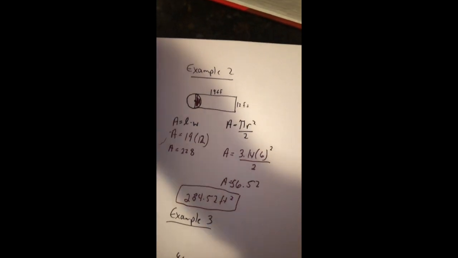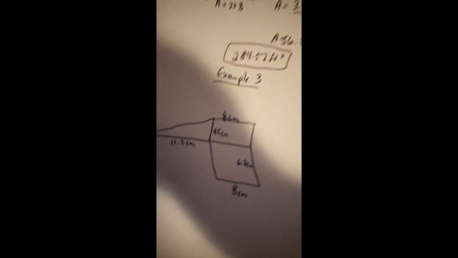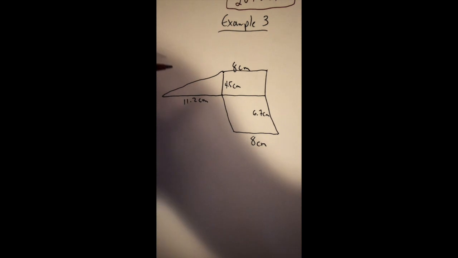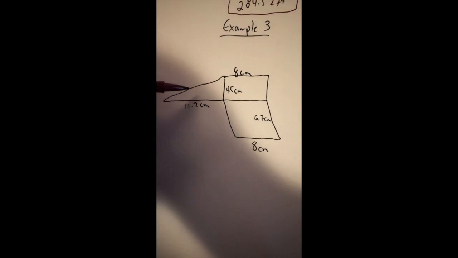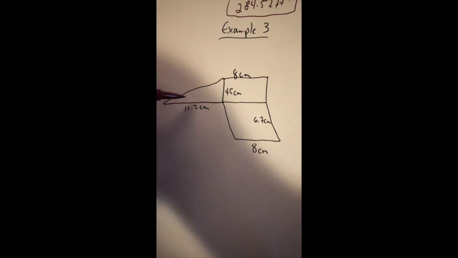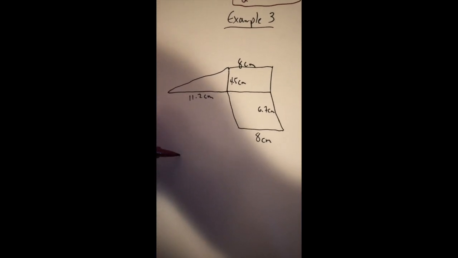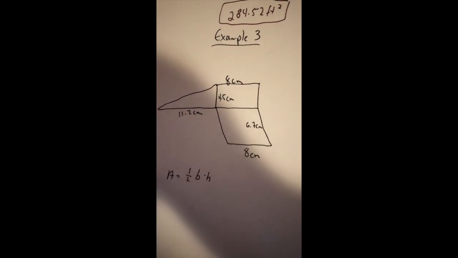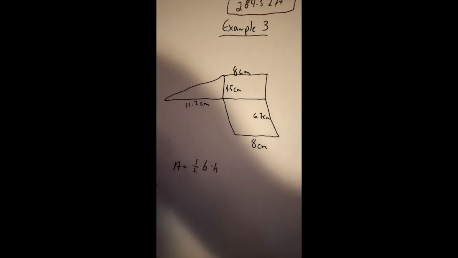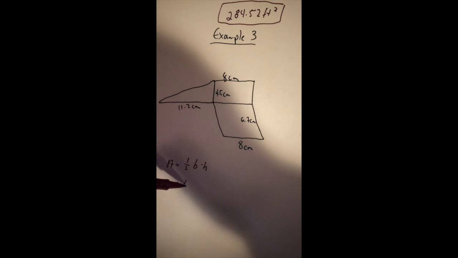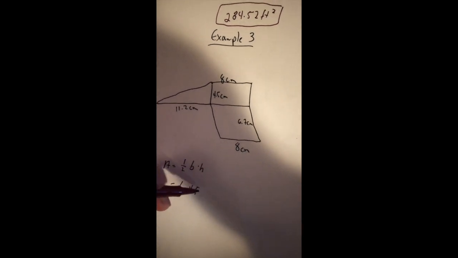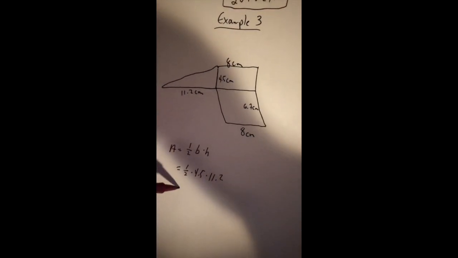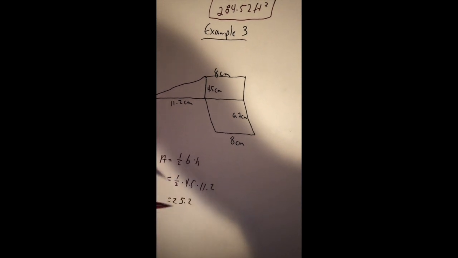Okay? All right. So then, moving into example 3, we have 3 different shapes here. The first that you can see is the area of the triangle. Area of a triangle is A equals 1/2 base times the height, or base times the height divided by 2, either way. When you fill that in, you get 1/2 times 4.5 times 11.2. When you simplify, just multiply, you get 25.2.